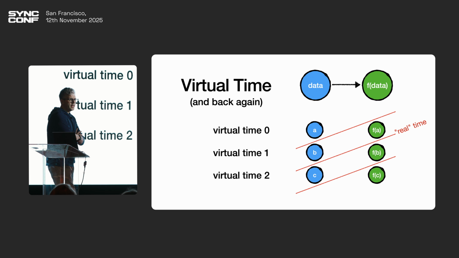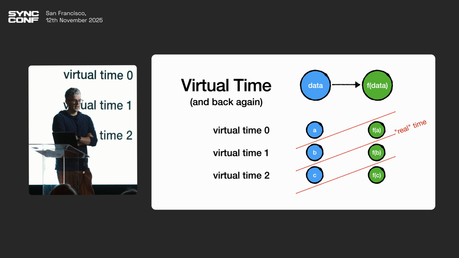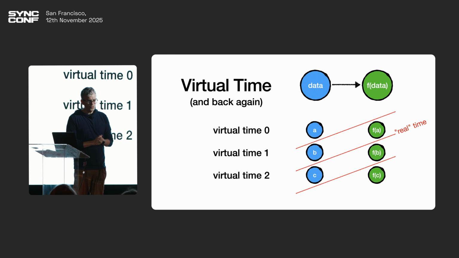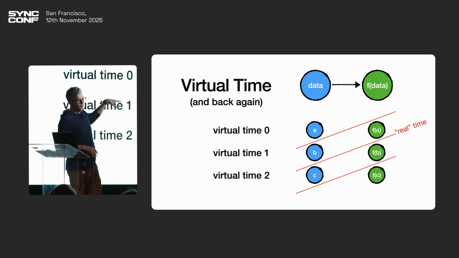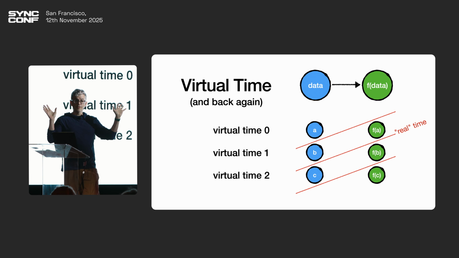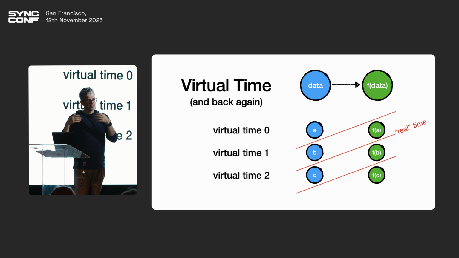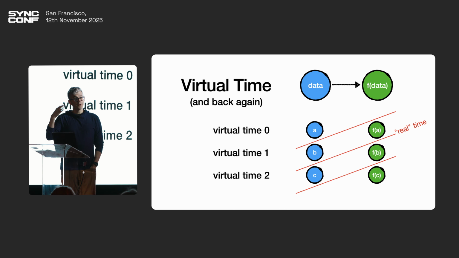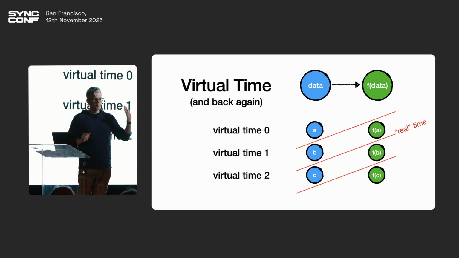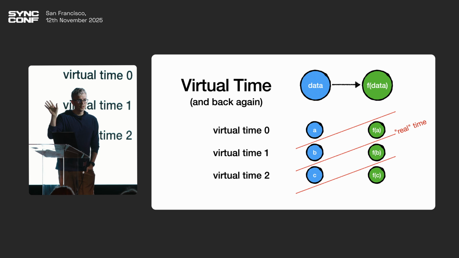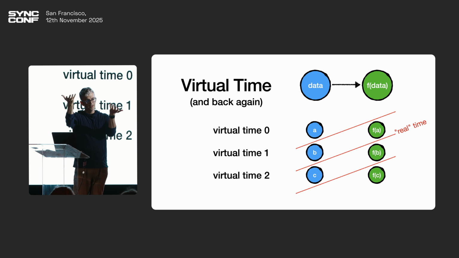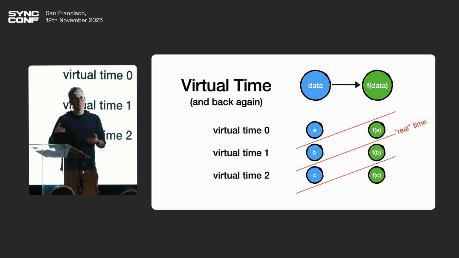Let me sketch how this doesn't have to be too problematic. There's an unlock for me, personally, which I'll try to reveal. Let's imagine we're at that red line that says real time. So we've got B in the blue data at the moment, F of A in the green data. First off, virtual time has this appealing property that we can look at these two things, B and F of A, and realize these don't correspond. B is at virtual time 1, F of A is at virtual time 2. They're not the same. Don't just hand these back to people and say, good luck. These are the right answers.